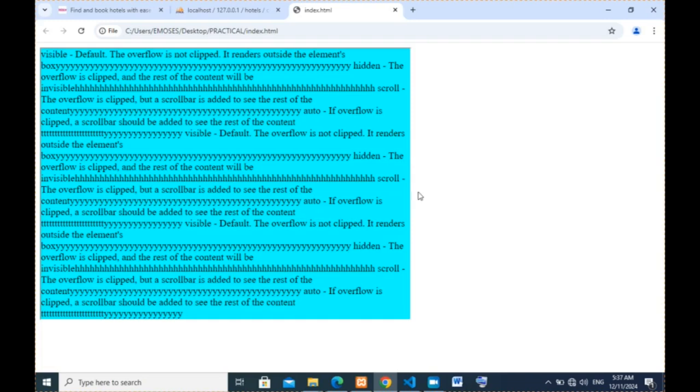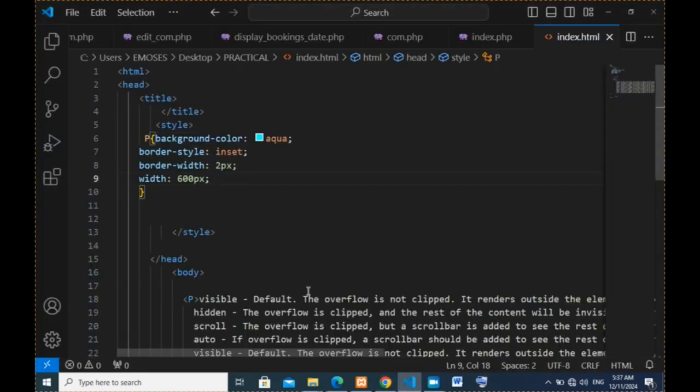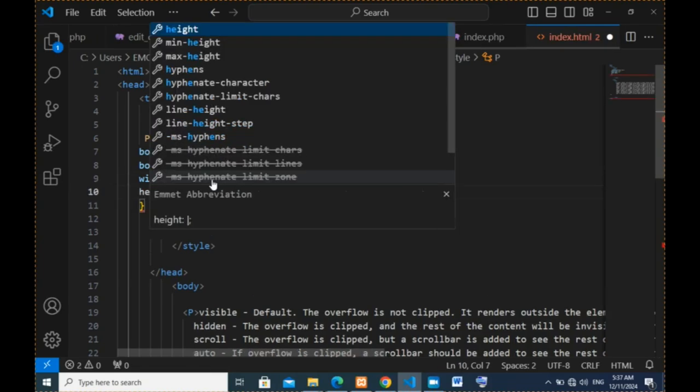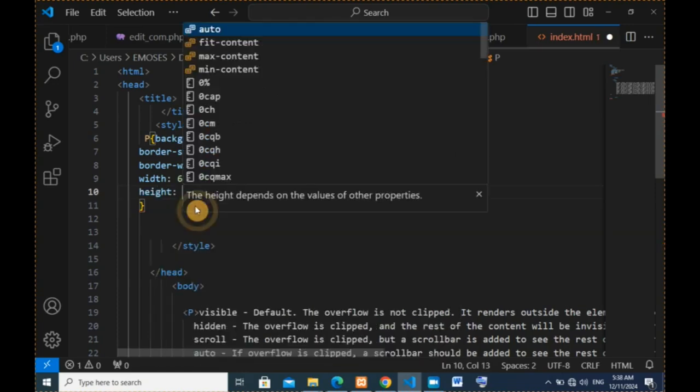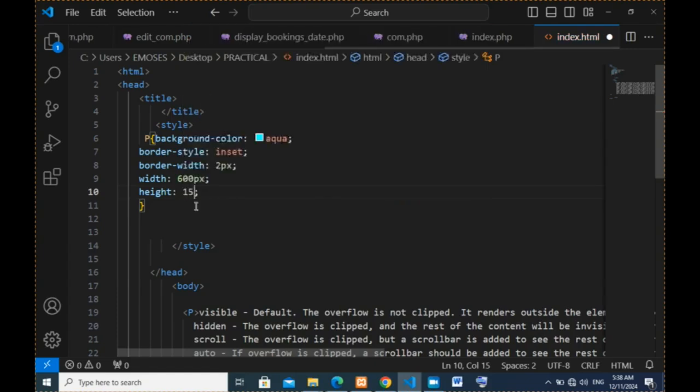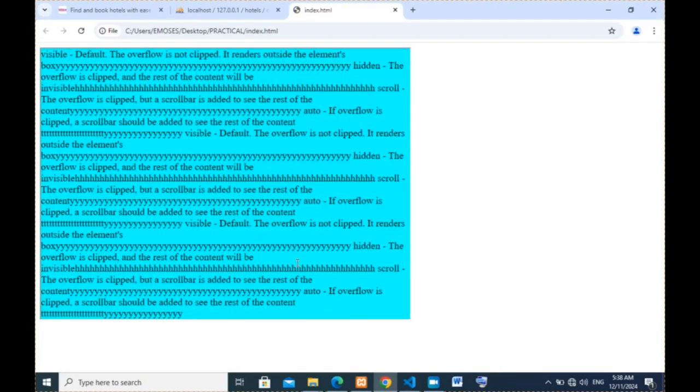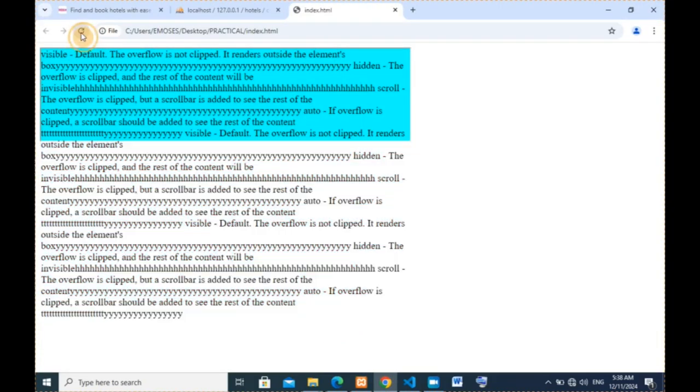Now the next thing I'm going to do is to give it a height. Let's say I want the height to be 150 pixels. Let's see how it looks. So this is a height of 150 pixels.